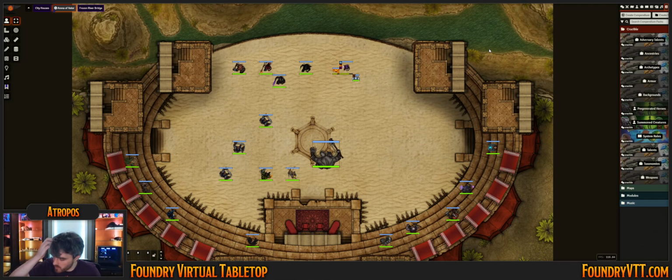RatherX asked, will the system use item trading features where the players can trade and drag and drop equipment with each other? I haven't built anything like that yet, but I do think making it easier to trade items back and forth would be a key part of the highly automated, gamified experience that I want to provide with Crucible. Not just trading items, but looting treasure chests, pulling stuff into your equipment, swapping it back and forth with your allies, and dividing up treasure. I want there to be really strong, automated, gamified frameworks to make that process fun and easy to manage during the game session.